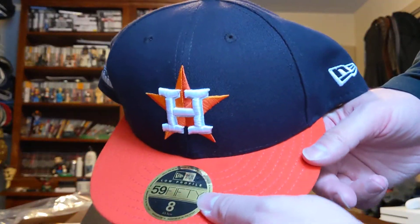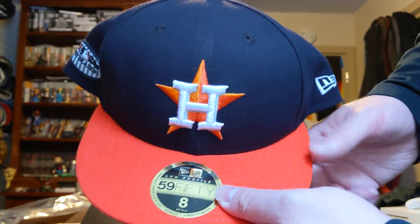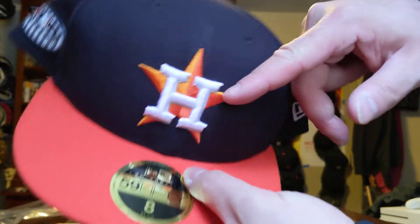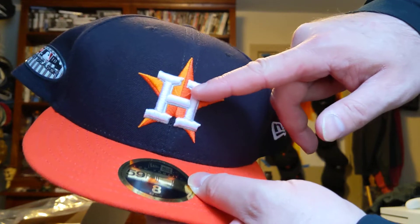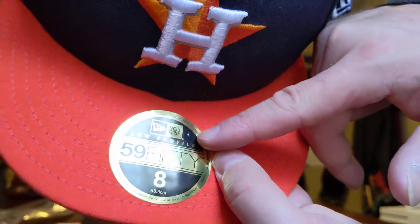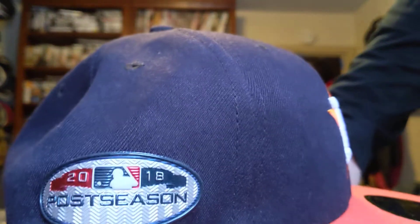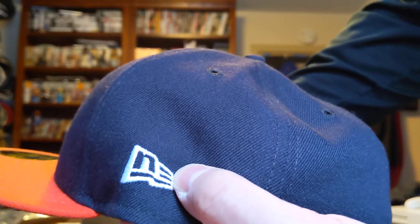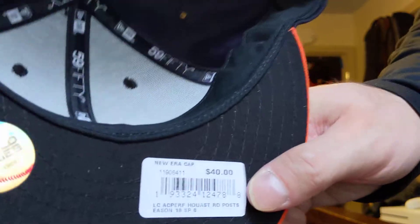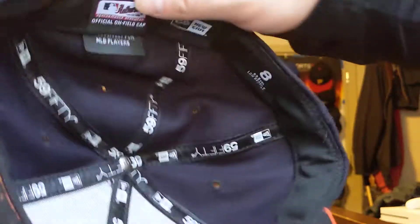This is the first one. This is a new hat that I didn't have until today. White H, orange background, or yellow background with orange brim, size 8. This one's low profile, so it's low crown. Low crown, postseason 2018. White New Era flag. White Baterman with blue and red inside. You got the MLB sticker. You got the World Series sticker. And the black underpill with the black sweat band. On field.